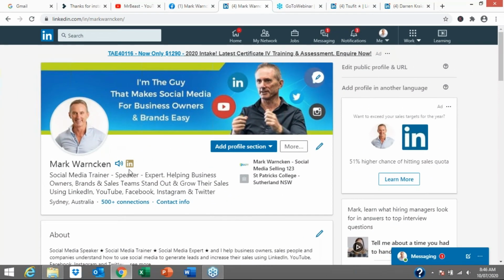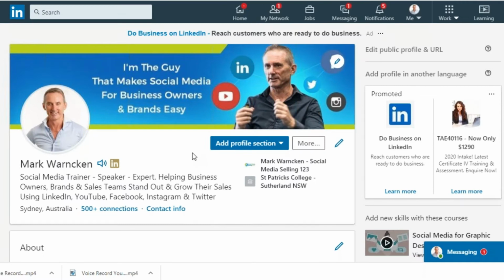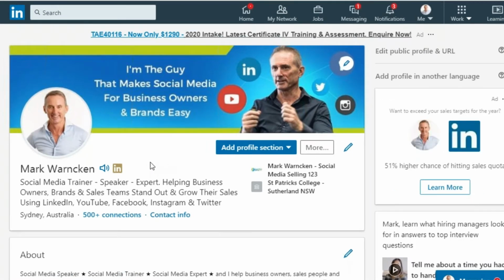Now, you may have started to notice this speaker icon appearing on people's LinkedIn profile. LinkedIn released it only a few weeks ago, and it's located right next to your name on your LinkedIn profile. And it's a name pronunciation feature. The idea is you can record a short 10-second audio clip, which gives you the opportunity to correctly pronounce your name. So when people click on the speaker icon, they get to hear that recording. Now, for a lot of people, their name is maybe not the easiest to pronounce, and that's where this speaker will come into play. You'll be able to correctly explain and teach people how to correctly pronounce your name.